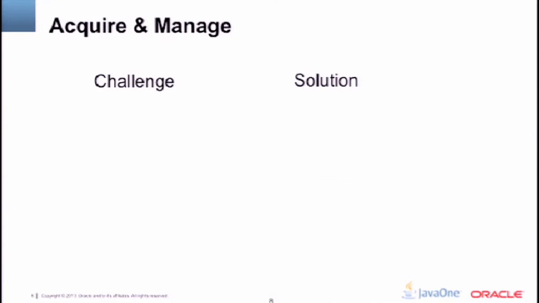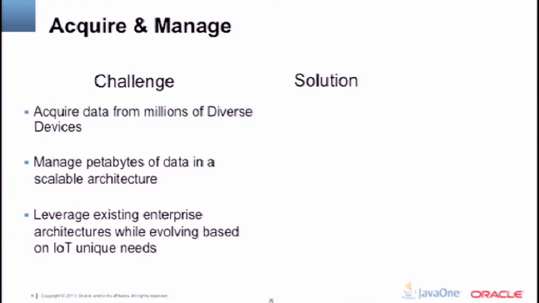So what are the challenges in this? The first thing, acquiring the data from all of these devices. So how do you acquire data in the first place from a sensor which may be connected over a whole bunch of different networks? So if you've been listening to other IoT talks, or as you'll go through other IoT talks, one of the key things that you'll keep hearing about is the different types of networks that exist out there.